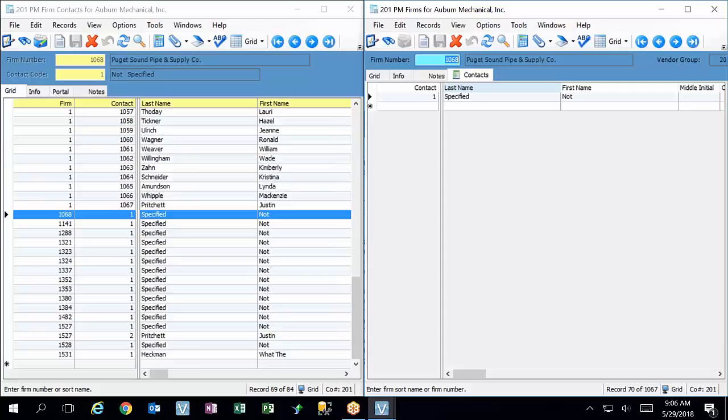So hopefully, because we don't really want all those not specified entries, like What the heck, man? and Justin, who I think works here, not in wherever 1527 is. But that's typically what people do to get it to work, they're just adding stuff that's not correct. Okay. And so we're good with firms.